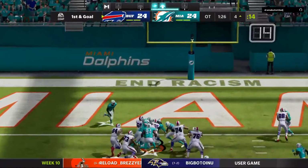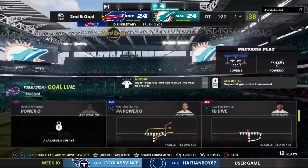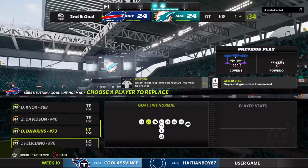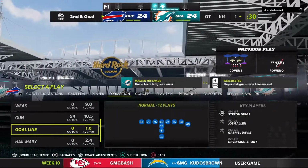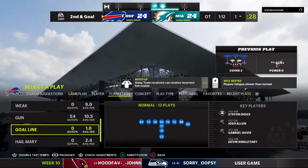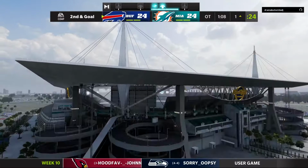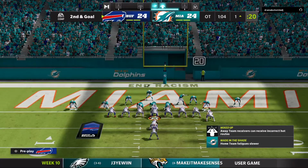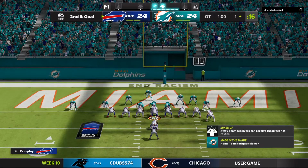Here's Devin Singletary. He played in this state at Florida Atlantic. And he'll be stopped about a yard shy of the goal line after a pickup of about 3. And I know you, with every carry, especially in overtime, you're just saying, if you're that ball carrier, hold on to the football. Hold on to it, protect it, but not necessarily settling, because you're trying to get to the end zone. You're trying to end the game right here. And I know the defensive guys poking, clawing, raking, trying to knock the ball free and protect their end zone. Yeah, like you alluded to, especially this part of the field.